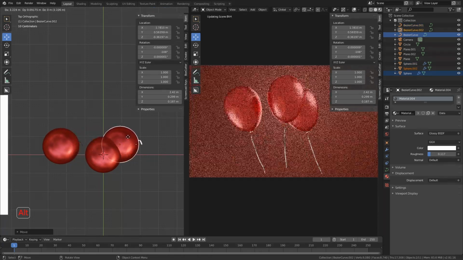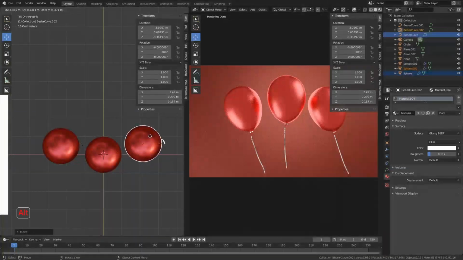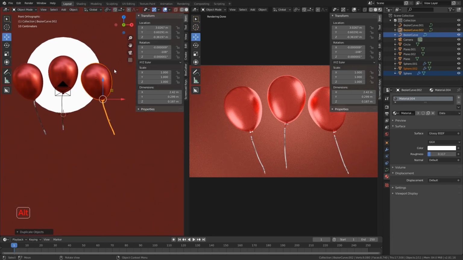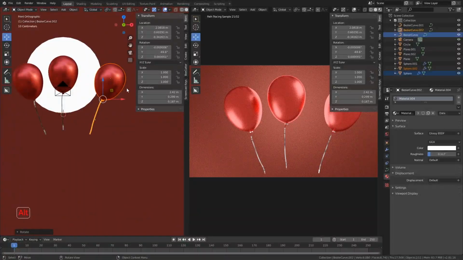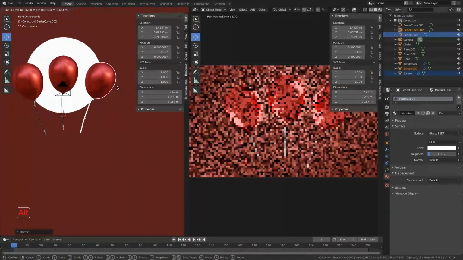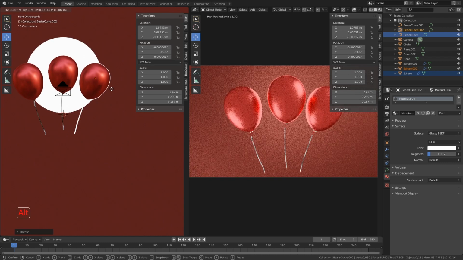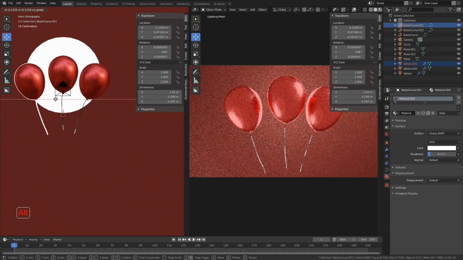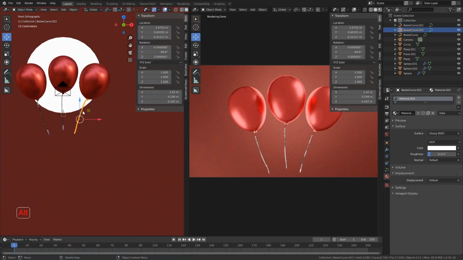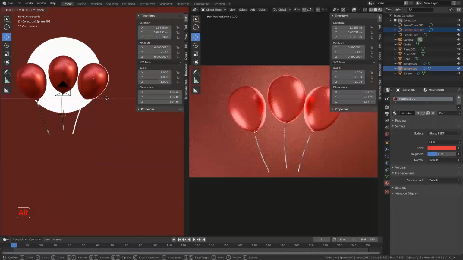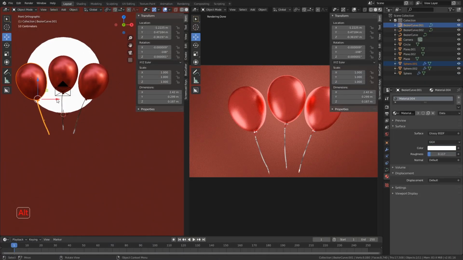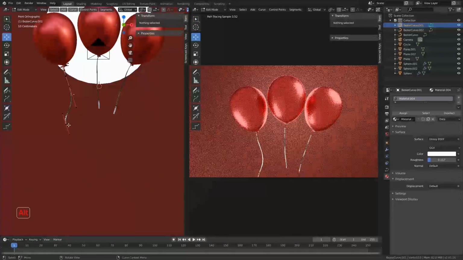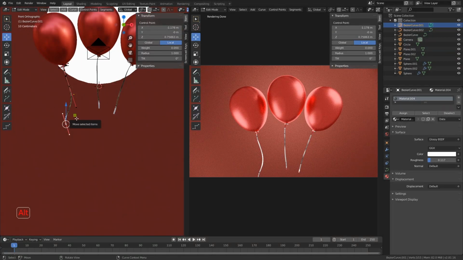I'll do the same again, Shift D. Make sure you select both the balloon and the ribbon while selecting it. Pressing 1 again, and I'll rotate it so it's like 3 balloons here. Make this go a bit closer. Okay, now we're talking. You can always click your balloon string here and adjust the way the string is facing.